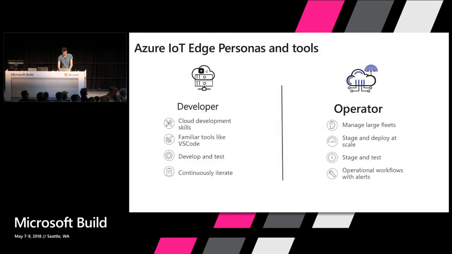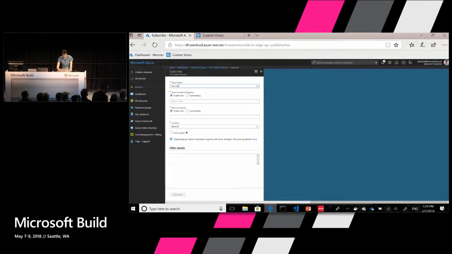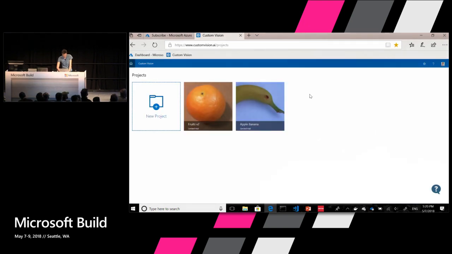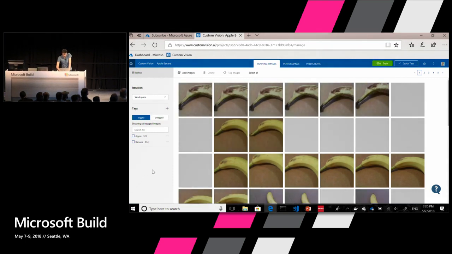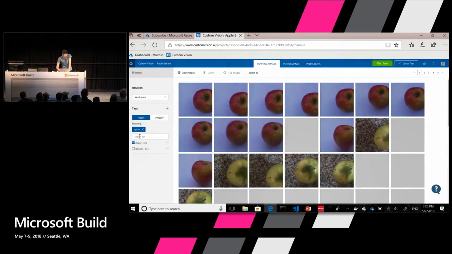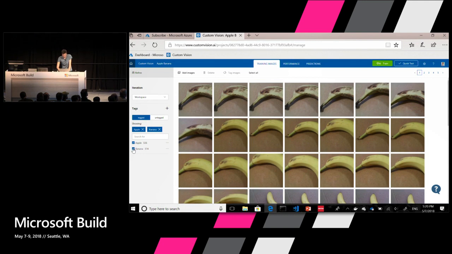Okay, now onto the demo. I've got a small Raspberry Pi here, and I will deploy an image classifier on it. Just to show you the image classification I've prepared, I went to the Custom Vision website first, signed in, and then uploaded pictures of apples and bananas. So here, pictures of bananas and pictures of apples. As you can guess, we'll try to classify fruits.